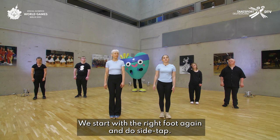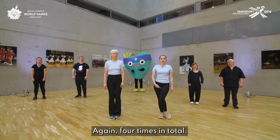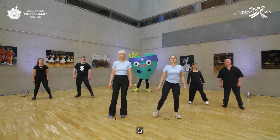Now we're at the final part. We start with the right foot again and do side tap again four times in total. Ready? And away we go. One, two, three, four, five, six, seven, eight.